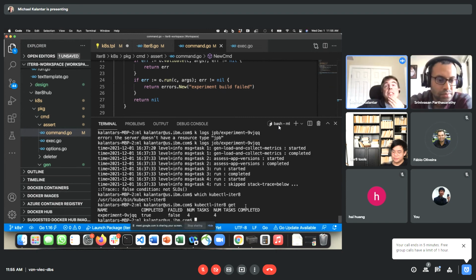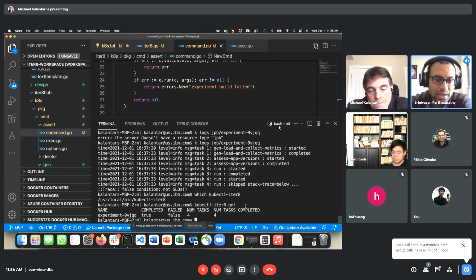So really, it's up to us to decide: do we actually want to deliver it and tell people to use it as a kube control plugin, or do we just want to deliver it and call it Iter8 CLI, and they can use it to interact with Kubernetes or use it locally? Both are perfectly reasonable ways to do this, and they're not mutually exclusive. So I don't know which is really the best way to do this. I've been running it as a plugin just because I want to be sure that that still works. But it is just a binary, and we can deliver it and tell people to just use it as a command line.